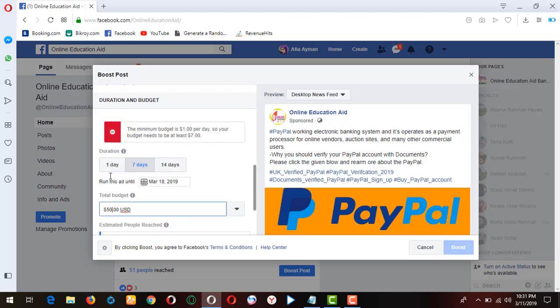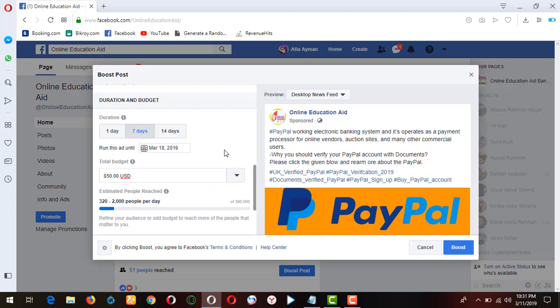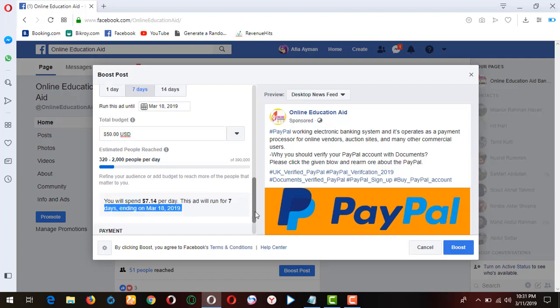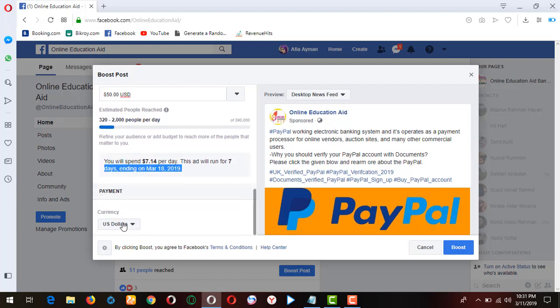Okay, here is $50. This is my budget, and here is the currency. You can change your currency to what you want, but I'm interested in USD, so this is the default currency.